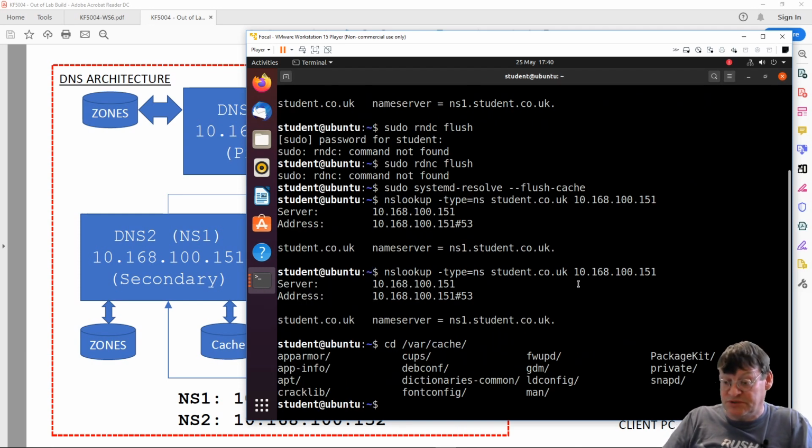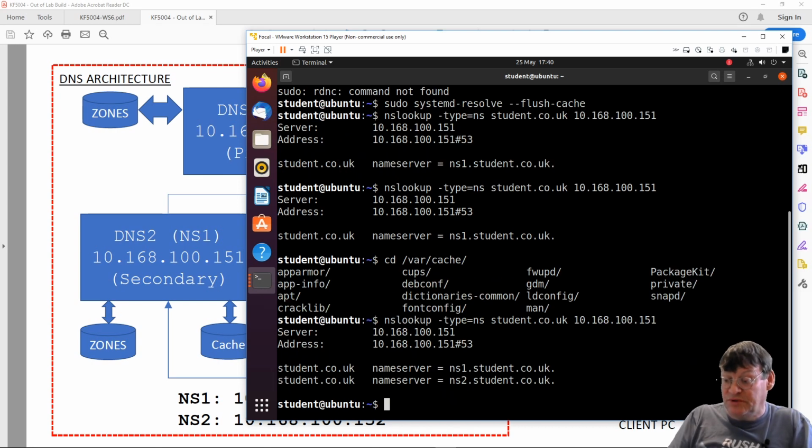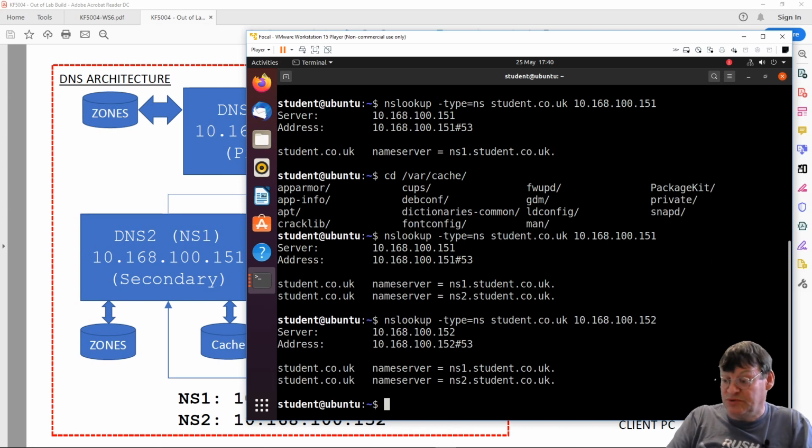Okay, now let's go back to our machine, and what we'll be able to do now is query those, make those queries. So we can check on 1 and we can check on 2. There we go. So that's now working. So there was a little bit of a flush error there. We deleted the files, and that's due to the way that we're setting them up. Sometimes things can go slightly out of sync. Once it's all been initialized like this, we should be okay from now on for changes.